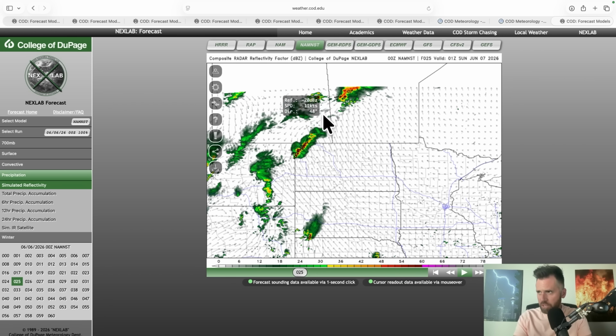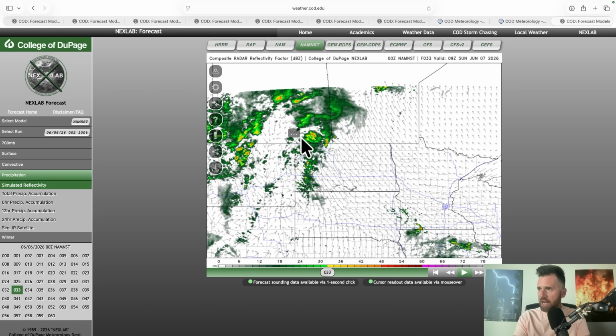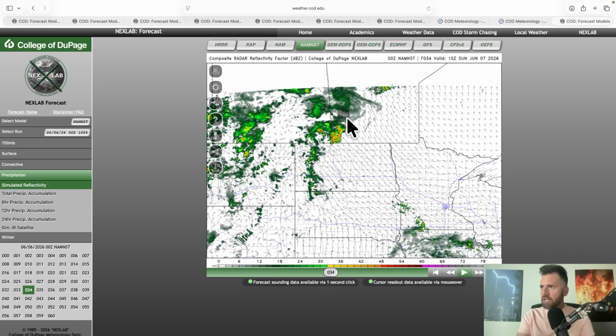But these thunderstorms, again, as we spoke of, large hail and damaging winds are the main threats, and potentially some isolated tornado potential in that narrow corridor along the warm front. Storms erupting throughout the evening and overnight hours across southeast Saskatchewan, southwestern Manitoba, bringing mainly heavy rains, maybe some severe potential in there as well.